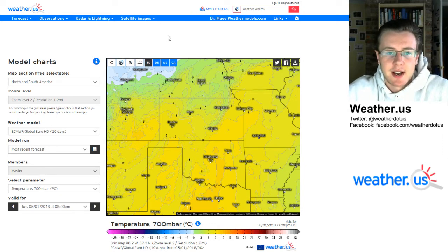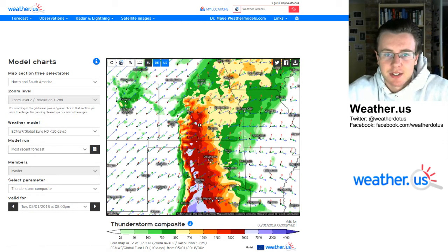To take a quick look at what kinds of threats we might be expecting from severe weather today, we're going to head right back to the thunderstorm composite map, because it's these wind vectors that can really tell us a lot about the potential setup. We are going to look for two things. We're going to look for our surface winds being what we call backed. Backed means out of the southeast or with an easterly component. And the answer is yes. You can see they're not southwesterly winds at the surface here in our area of interest. These winds are south-southeasterly, and what that does is create enhanced rotation in the low levels of the atmosphere. That enhanced rotation will help to support a tornado threat, especially across parts of central and southern Kansas as we move through the evening.